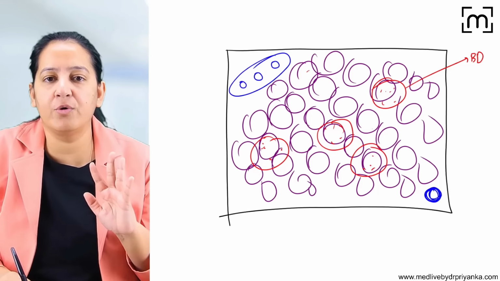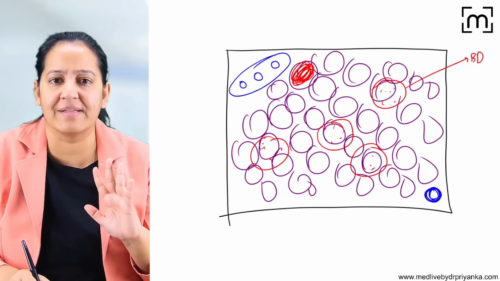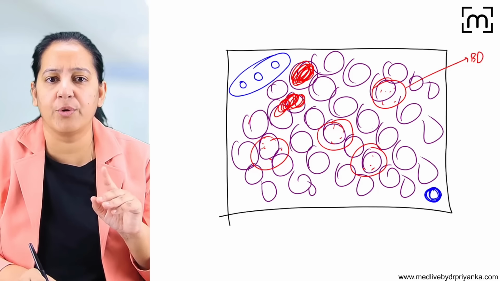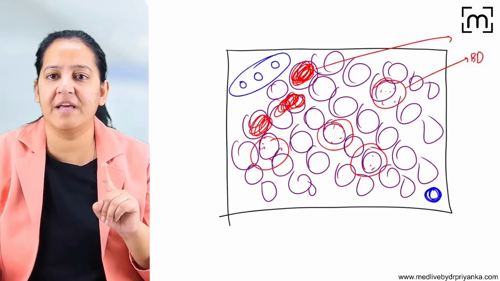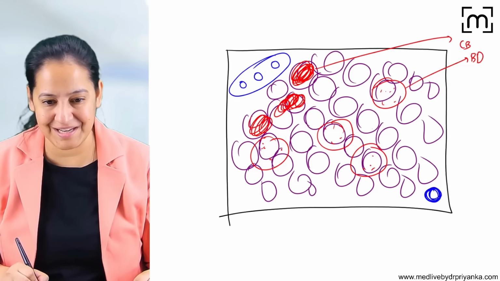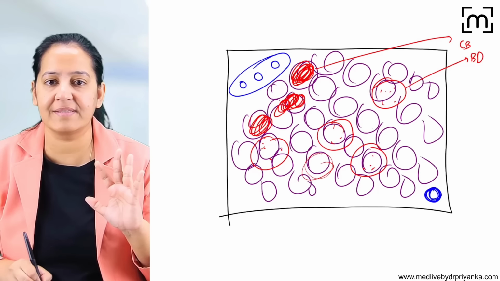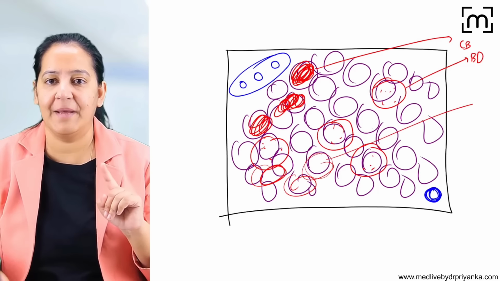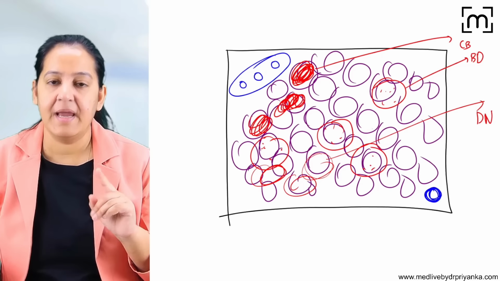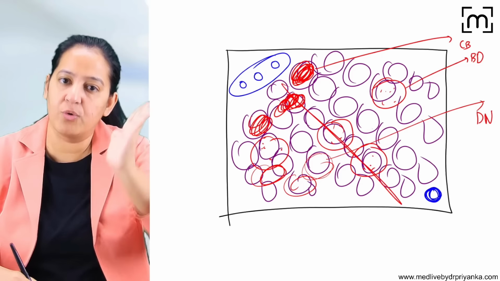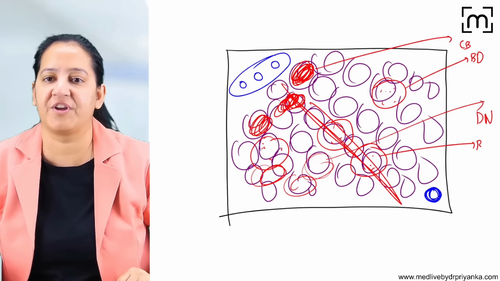In some of them, I will do a dark pink color and no nucleus. Dark pink color and no nucleus in some of them. And I will label them as Councilman bodies. Number 2. In some of them, I draw only the outline. No nucleus, nothing. Only outline. And I label them as dropout necrosis. And in some of them, I will draw the complete rows necrosed and I will label them as bridging necrosis.